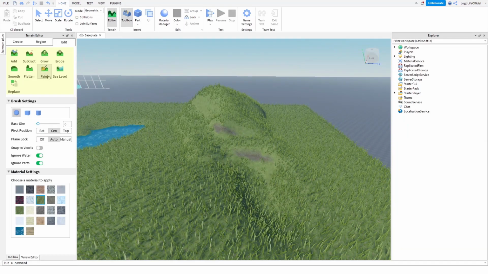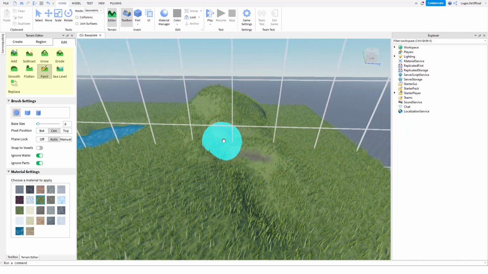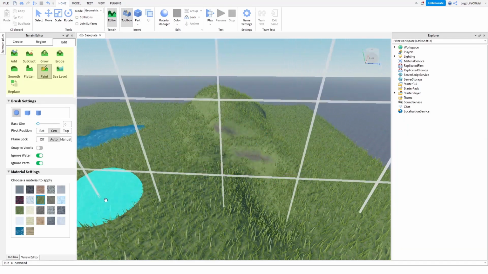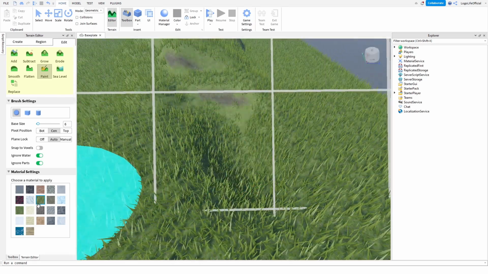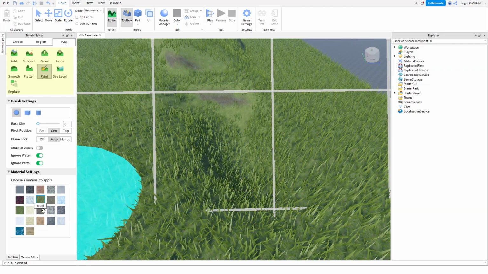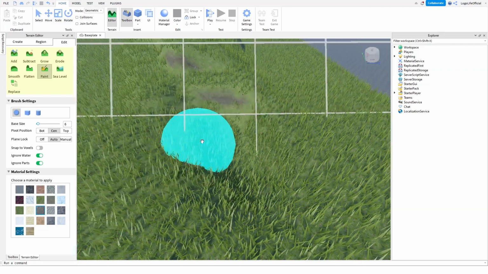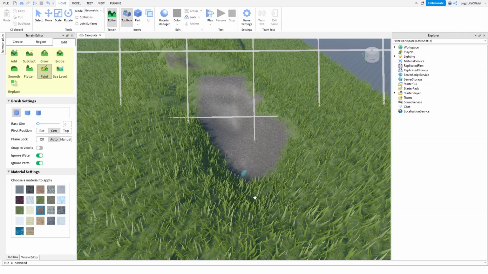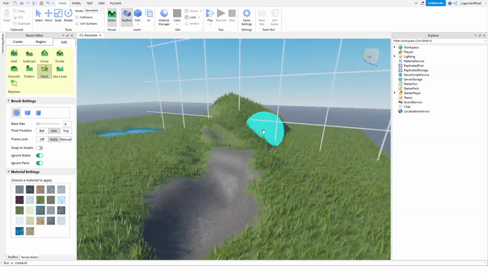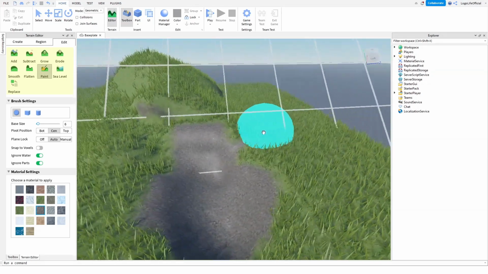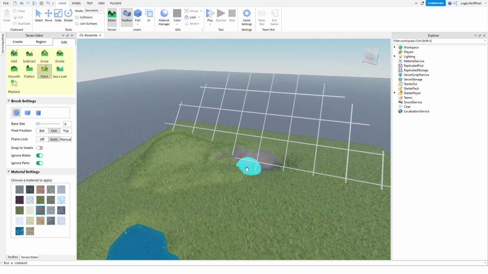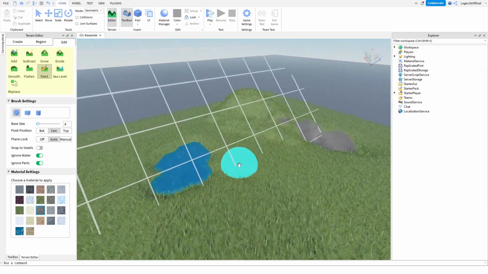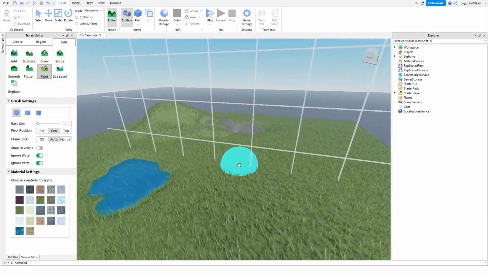You can also paint terrain, and this is like if you don't want to change the shape, but you just want to add a different material. So maybe I want to have like a dirt path here. Then I can just choose maybe mud. Let's try mud. Make it muddy here. There we go. We have a little bit of like a muddy section there in our world. So those are the basics of the terrain modeling.